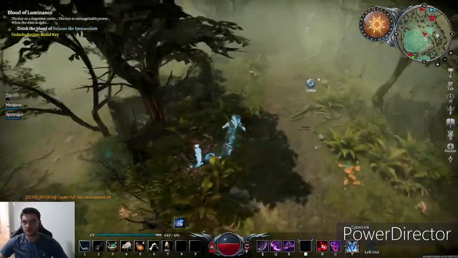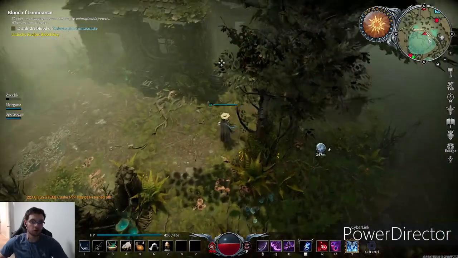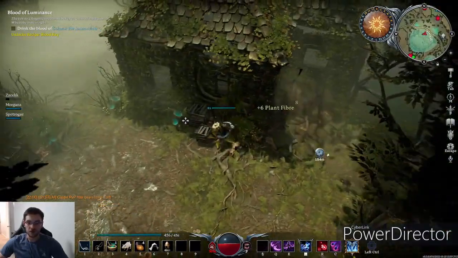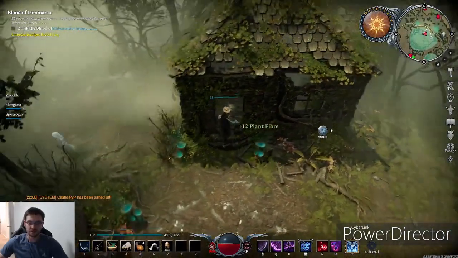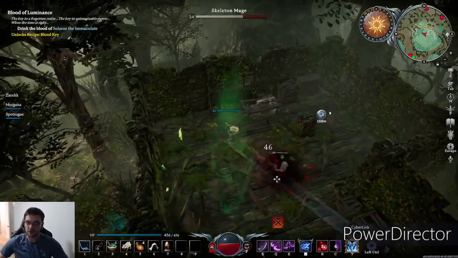So again, this is the first part of the zone. You can also pick up these nodes of iron ore, very important. I'm just not going to be picking up any because I don't need any myself, and I just want to show you guys the specific route and the areas that you'll be hitting.